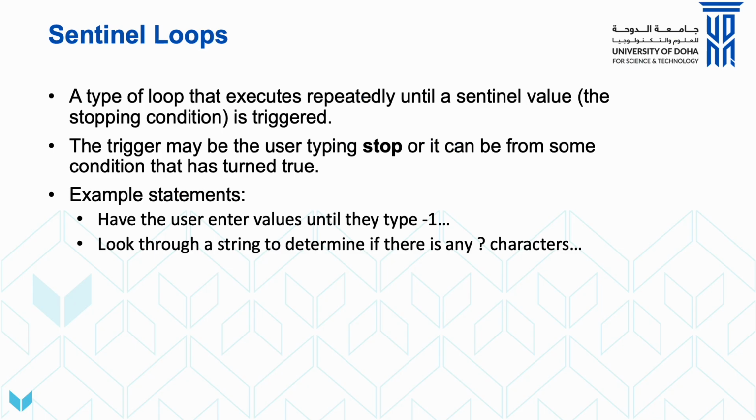The next type of loop, we actually saw a second ago. It's called a sentinel loop, and this is a loop where you stop because you encountered a condition that said, hey, we're supposed to stop at this point. The classical example shows up in INFSC 1101 and the intro part of 1201 in the following format. Have the user do something until they type quit. Have the user do something over and over until they put in -1. Look through a bunch of characters of a string until you find a question mark. These are all sentinel-based loops.